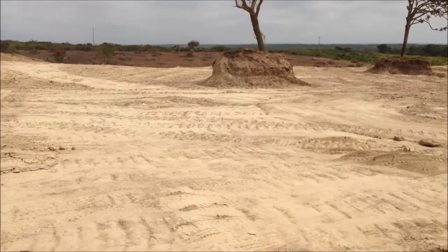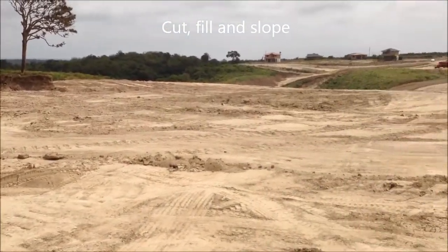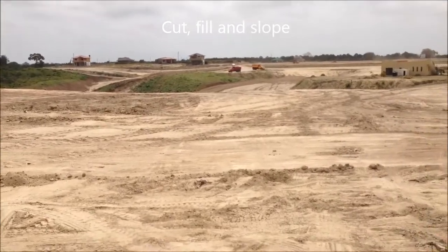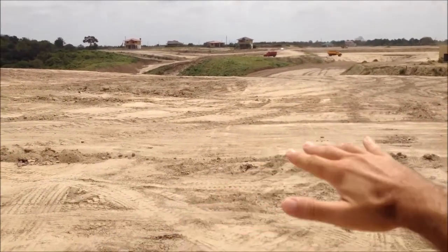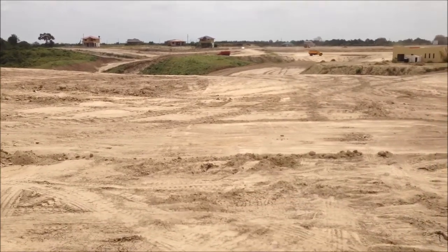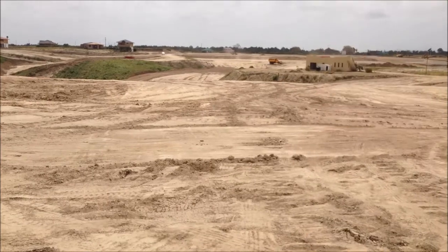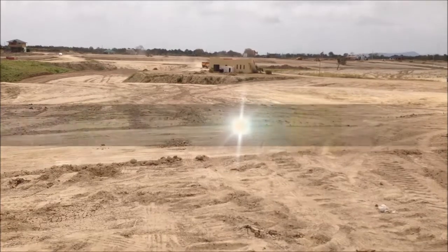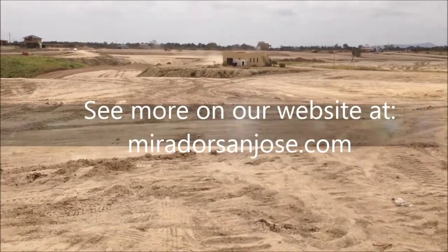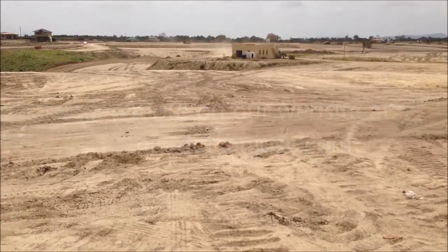This is the level it has to be brought down to and as you can see back here we have a lot of material to fill in. Where that compactor is up ahead is Zona C, and I'm going to take you over there in a moment — it's marked quite well there and they're starting to work on the roads. Okay, so back in a bit.